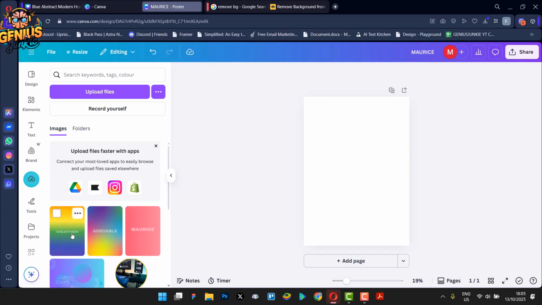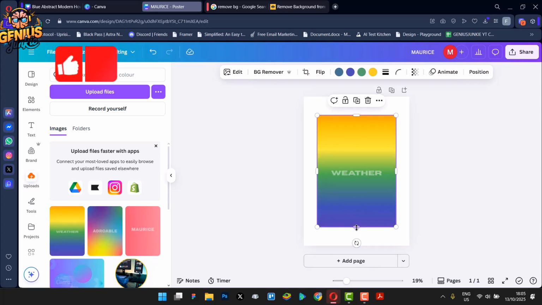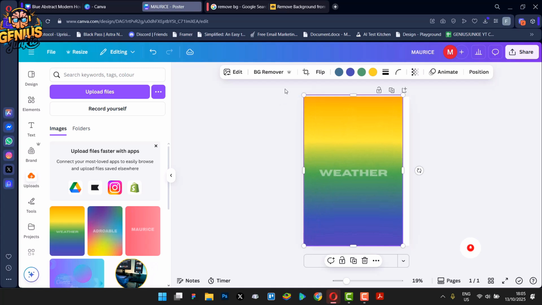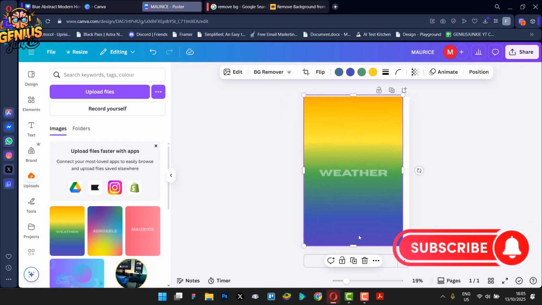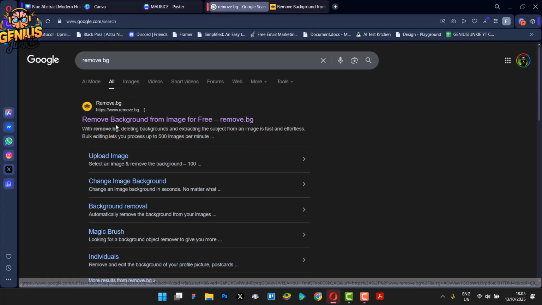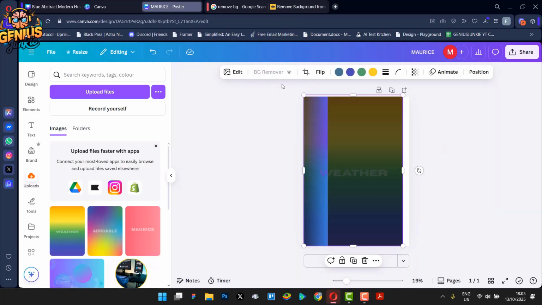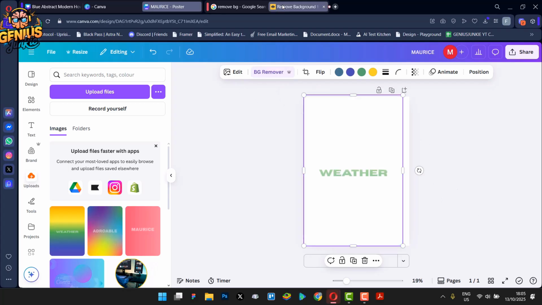Just select this and it's going to upload to your Canva. Now once it's been uploaded, click on it and it's going to appear on your screen like this. And now all you need to do is, with the help of Canva Pro, using the Canva background remover feature, you could simply remove the background. Now, if you do not have access to Canva Pro, just head over to remove.bg, click on the site, and simply upload your image and remove the background from it. And it should look something like this once you've removed it, either using remove.bg or the Canva remove tool.